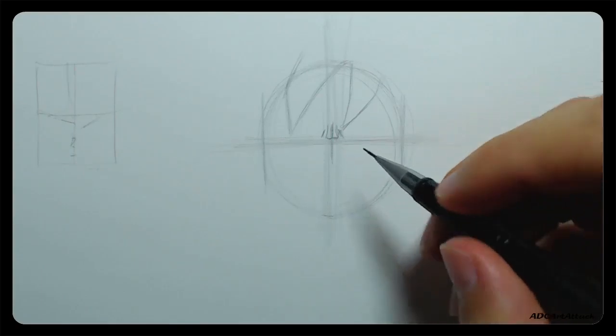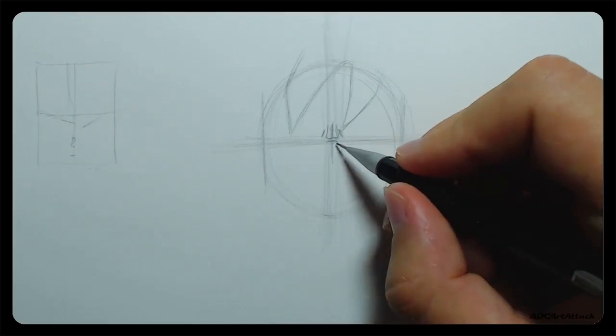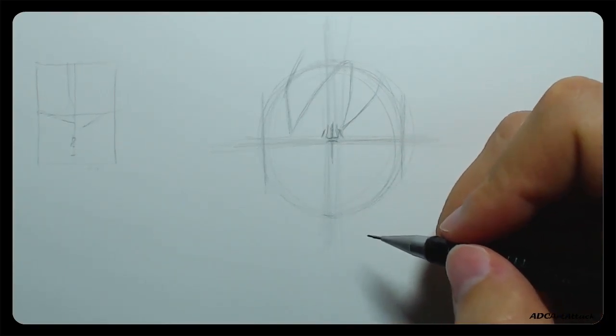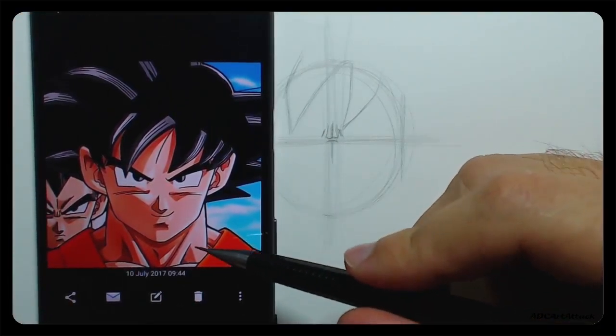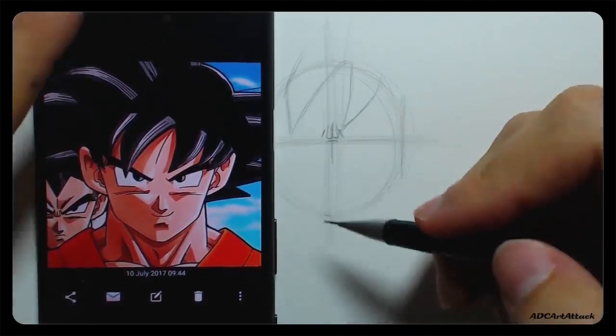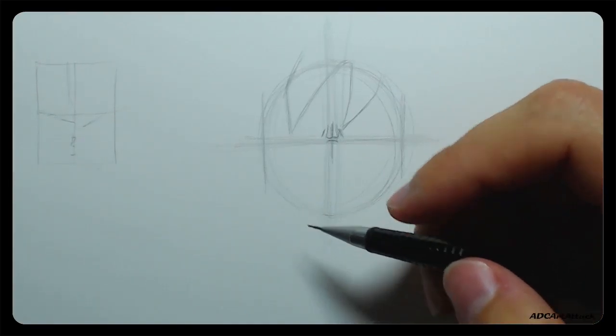I like to always add a bit of a snarl, a bit of a crease above the nose, just there. I don't really have it in any of my references — and as you'll see, my reference doesn't have any of those things — but we're going to build upon that. I'll put my reference back to the side and get on with this.